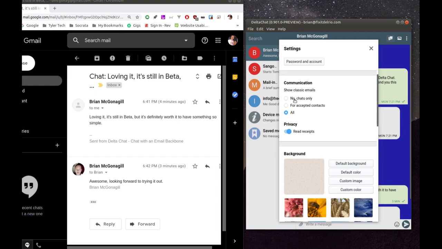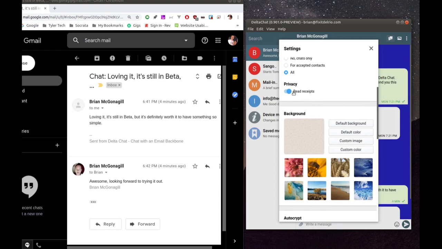But you can set this to be only chat-based information that's running through DeltaChat. It gets its own folder set up in your email server, and that's really what is happening. It says, hey, I'm going to take that message and put it in that DeltaChat folder so that I can deal with it. It's not being deleted. It's not being put in sent. And they have a lot of really good explanations in their FAQ. Basically, they do that so that if you do IMAP, if you put it in the sent folder, then it shows up twice. It duplicates things. So they do this on purpose, and it's pretty smart the way that they do it. But you can check whichever box you want here.